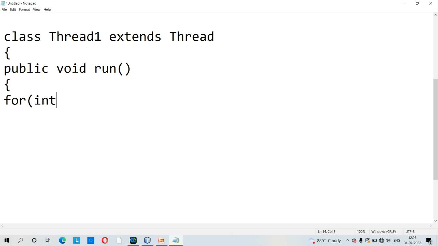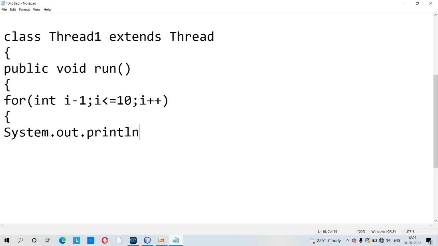We are already familiar with this: for i equal to 1, i less than or equal to 10, i plus plus, print Thread1 and i.